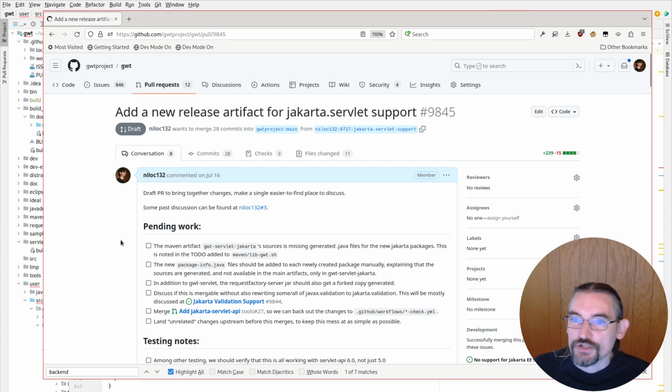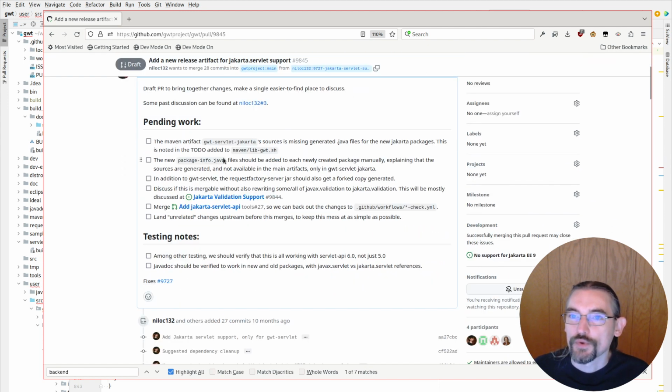So the Jakarta project, where we left it, I had some notes here that we need to make sure to work our way through. Some of these, I believe, are finished, but not all are. The main one that remains is, let's see here, this source is missing. I think this is actually finished. The request factory server, this is the main one. And then we need to test that by making a request factory project, and make sure the server is not using any JavaX servlet at all. Make sure that it's using a modern version of Jetty or Tomcat, and make sure that we get the right copy there.